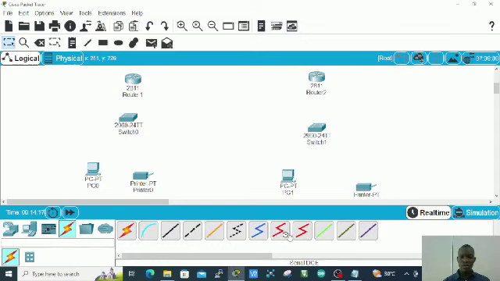You can also have the serial DCE and the serial DTE. DTE is data terminating equipment, which helps to connect on the receiver side, while DCE is the data communication equipment that is on the sender side. Then you have Octo, IoT custom cables, as well as USB cable. If you have different devices, like a PC to a switch or a switch to a router, then you should use copper straight through.